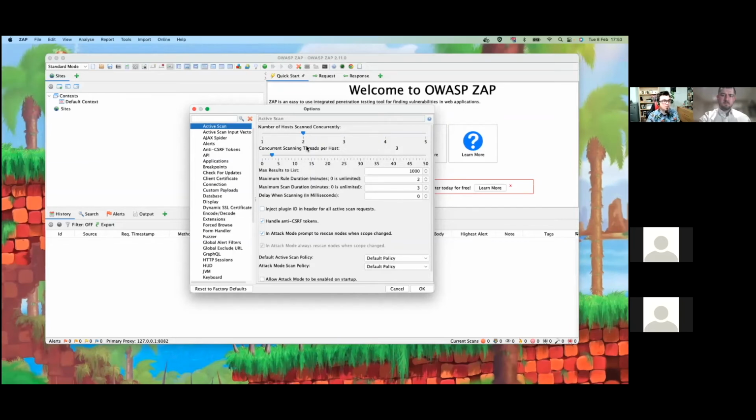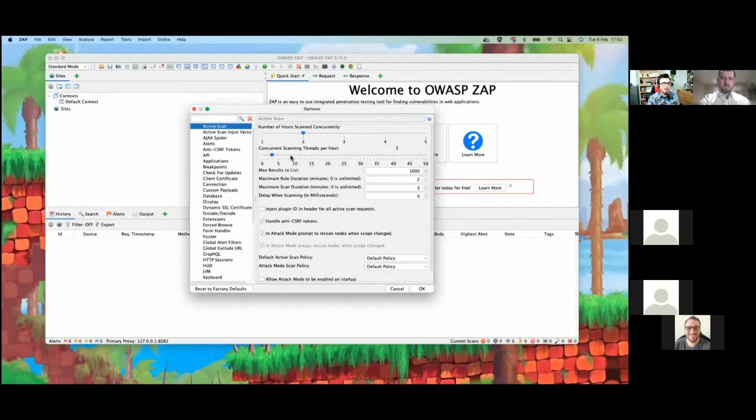I've kept it at about 2, and I keep my current scanning threads about there as well. What I'm also interested in are these maximum rule and scan durations. This is in minutes. This will basically put a cap on how long the scanning will take. So let's set the maximum scan duration to something like 3 minutes so that they don't take forever, because these have the potential to take hours to run.